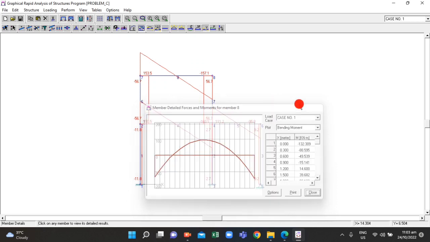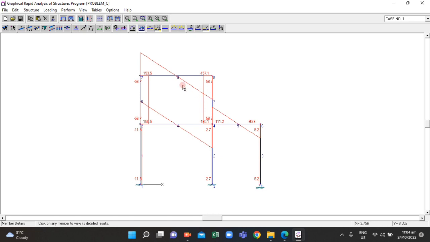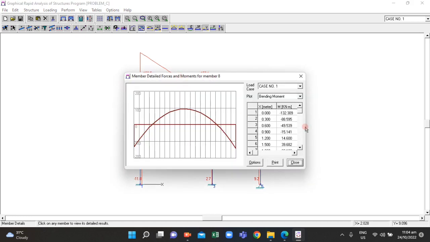The shear at this member is 153. And we will look at the end span, that is 6 meters.